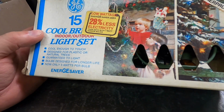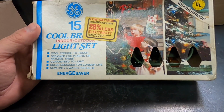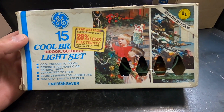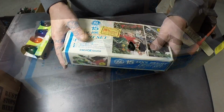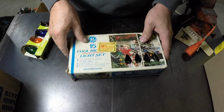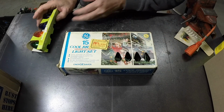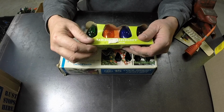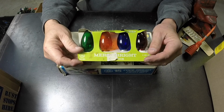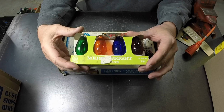I'm keeping this because, like I say, I like having the original boxes, even if they're empty and there's no light sets in them. I have enough light sets. I can always find a light set to put in the box. It's missing some of the correct contents of the box. The light string's correct. The light string would have been folded up in this part of the box. And in the C7 version, this is a C9 version, and look at that. It has a Kmart Department 90, 69 cents for this 4-pack of Merry Bright C9s.